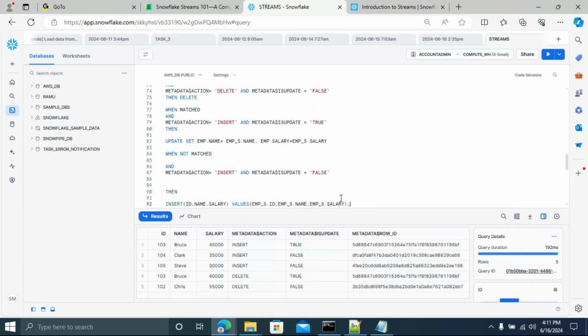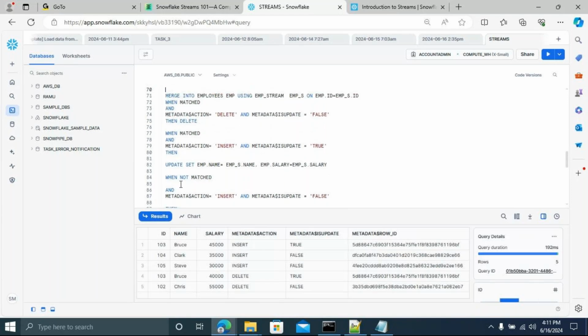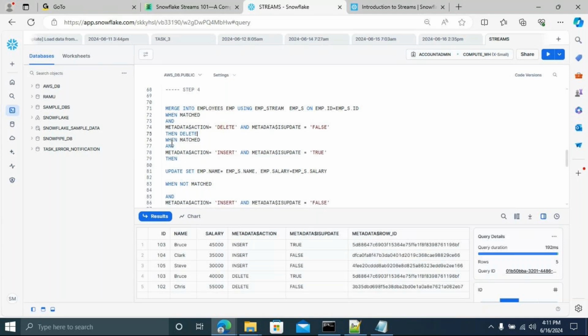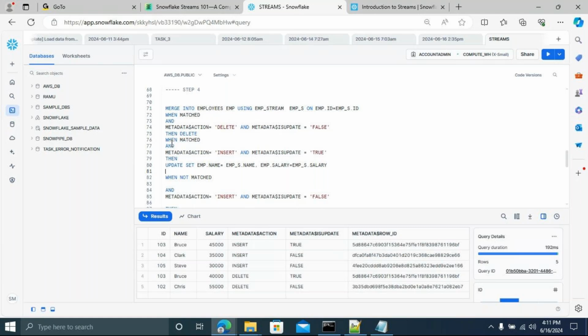And this is how you have to write the merge statement. Without knowing the merge statement, you can't work with SCD type 0, type 1, type 2, type 3. You can't work with type 6 also. Merge is very powerful. You can do all kinds of DML operations in a single statement. That's why the merge statement is very powerful.